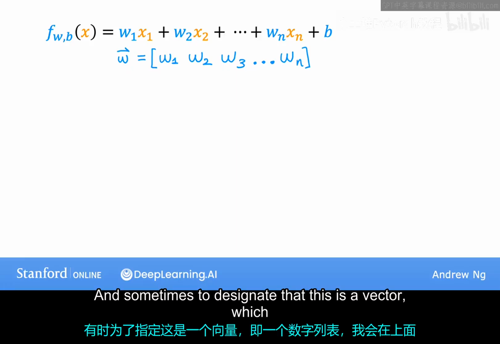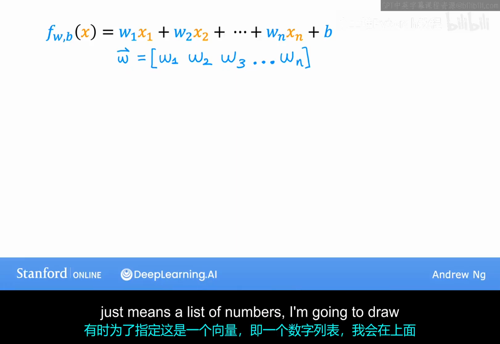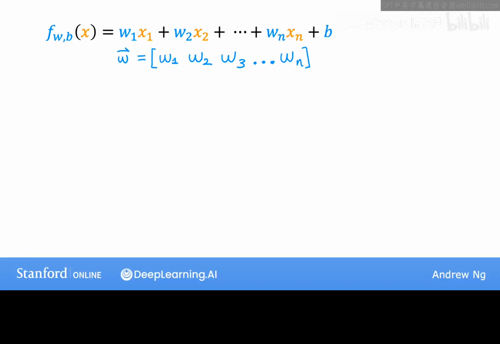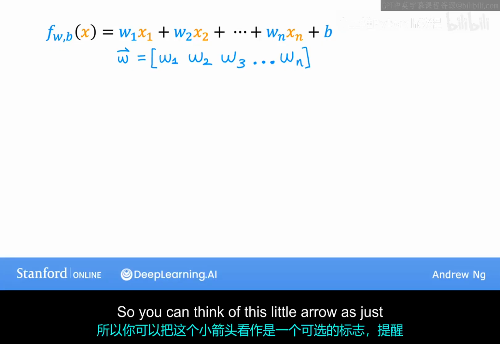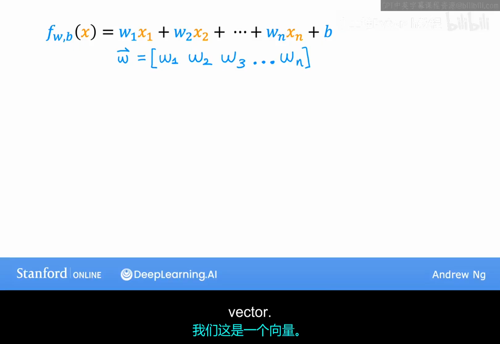And sometimes to designate that this is a vector, which just means a list of numbers, I'm going to draw a little arrow on top. You don't always have to draw this arrow, and you can do so or not in your own notation. So you can think of this little arrow as just an optional signifier to remind us that this is a vector.